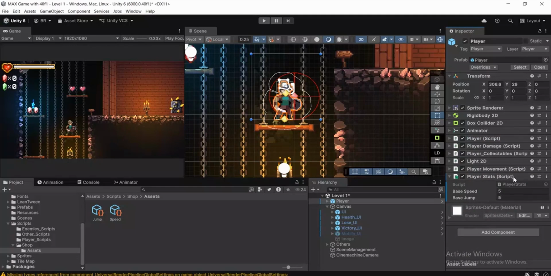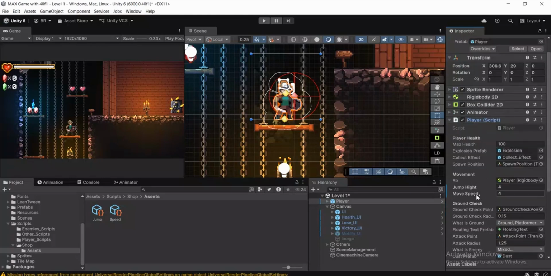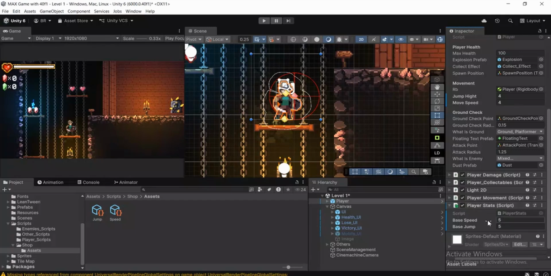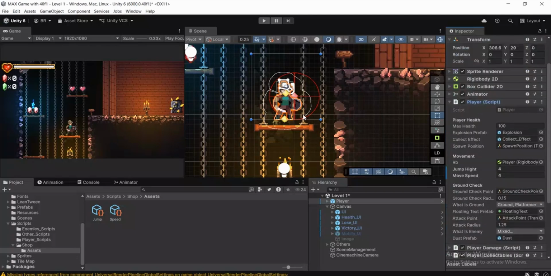What we need now is to open up our player script, because there we're moving our player, and we need to replace the move speed and the jump height that we created over there with the getter methods that we created inside our PlayerStat script, which are GetSpeed and GetJump, to get the current speed and the current jump.